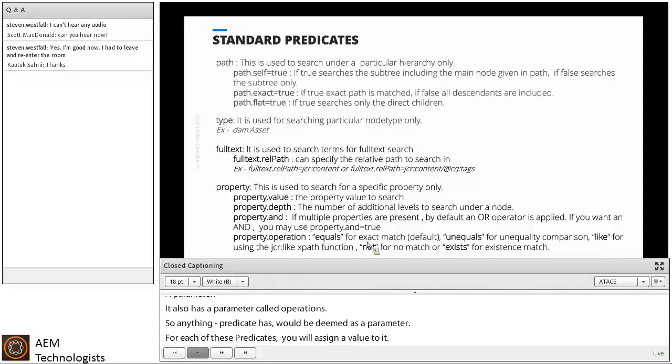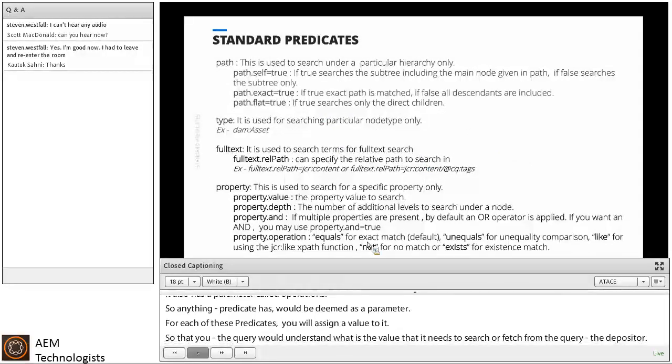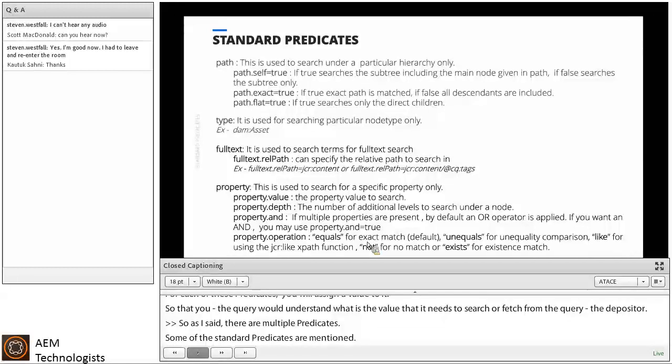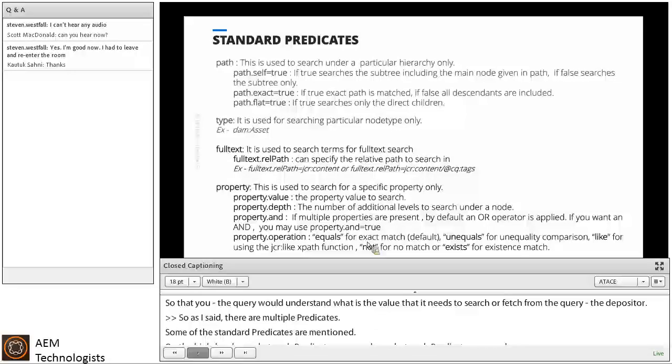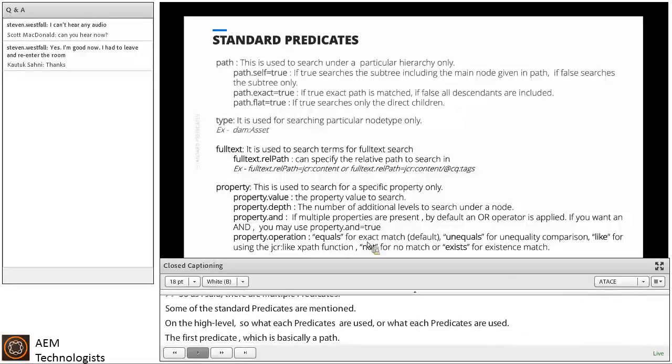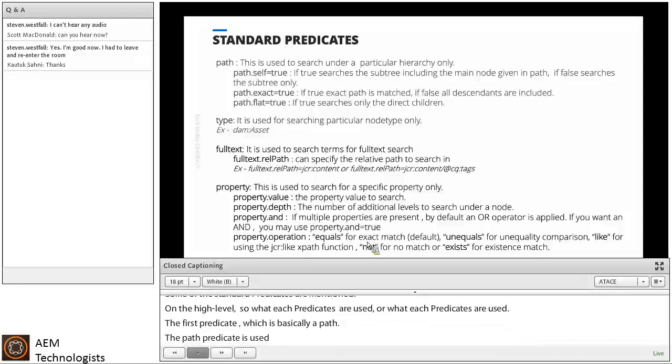As I said, there are multiple predicates. I mentioned some of the standard predicates, and I'll quickly tell on a high level what each predicate is used for. The first predicate, which is basic, is path. The path predicate is used basically to say what my hierarchy is, or what the root base is that I need to start my query under.